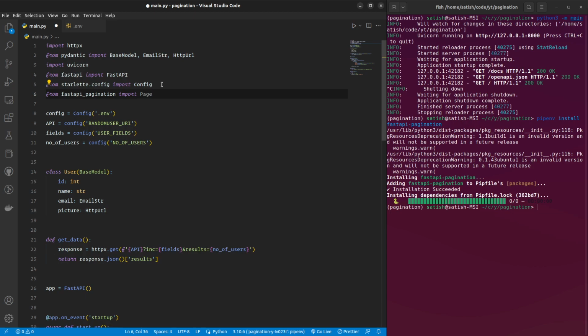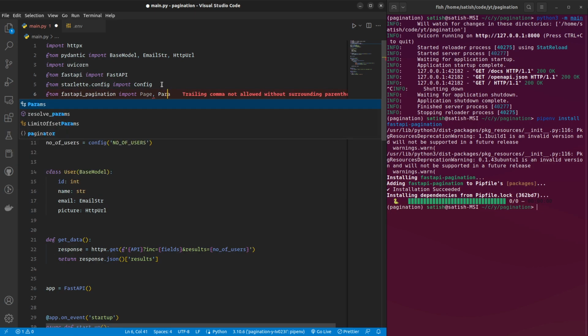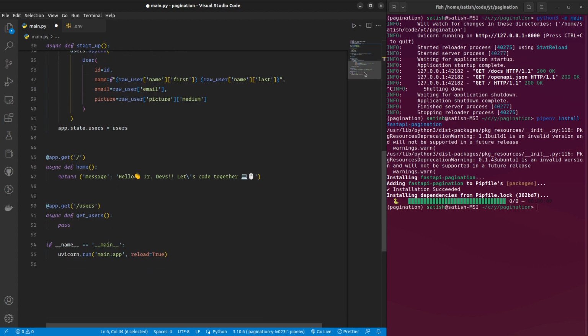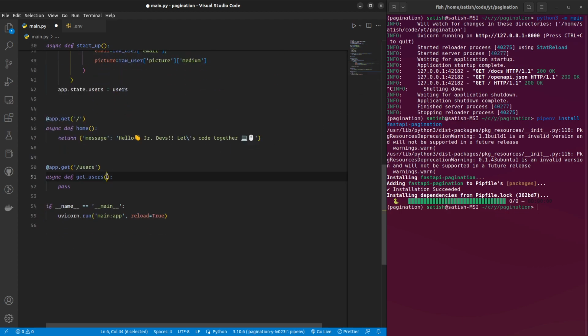I'm going to explain what Page is in a minute, and we are going to import Params, and this Params will be used to tell the endpoint that we need the query parameters. So let me show you how that is done. If you see the function, it's blank now, it's not taking any query parameters.